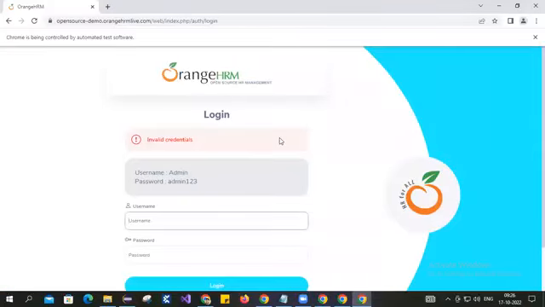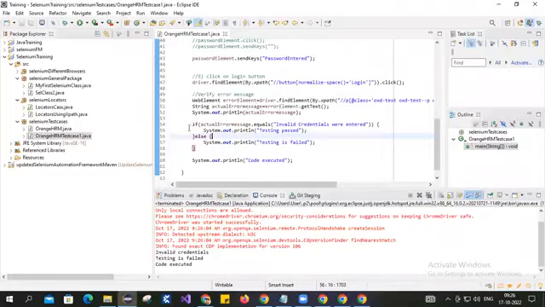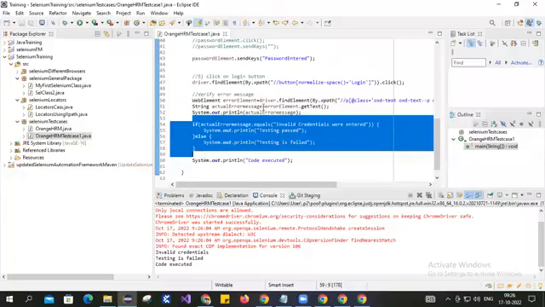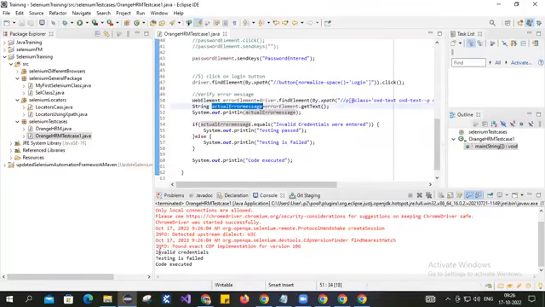Invalid username. No, here the only thing is, see, we have executed here, and now if we execute, the only thing is the comparison. In the comparison, what was the value stored in actual error message? If you see, actual error message holds the value invalid credentials, and that we are now comparing with our expected. So is this value equal to this value? Can someone say if it is equal or not equal?